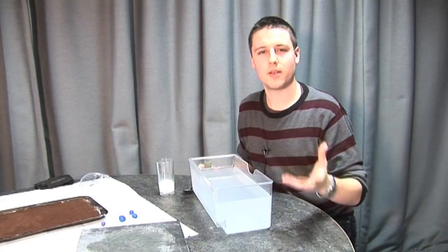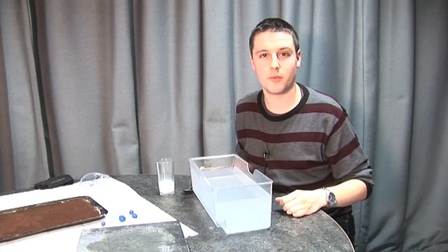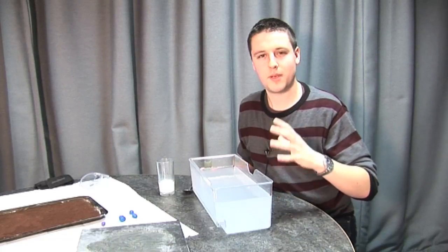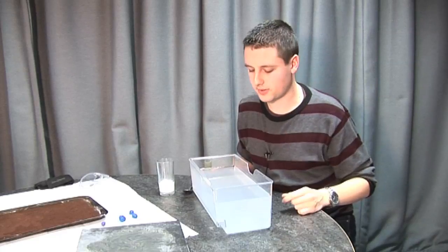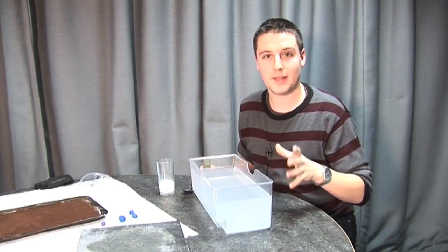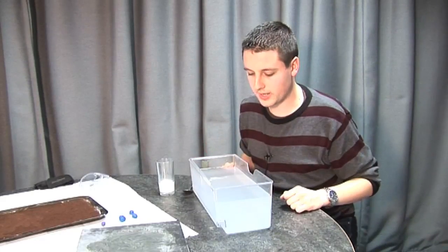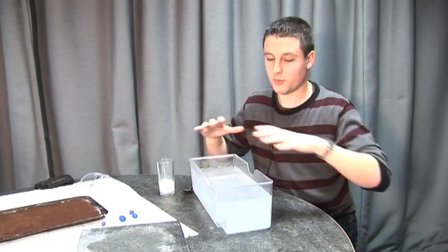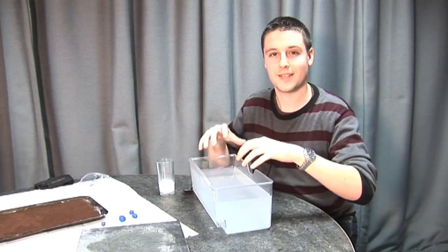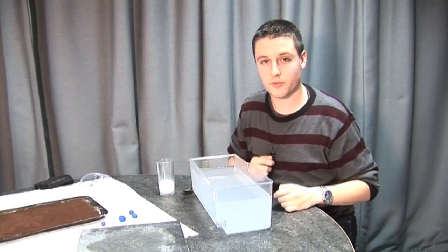Now another effect you might notice when the moon's low on the horizon, particularly around the time of full moon, is that when it's low down it appears a lot redder than when it's high up in the sky. Well we can easily explain that effect using a simple demonstration here. I've basically built a model of our atmosphere. This tank is full of water and into that water I've dropped a few drops of milk.